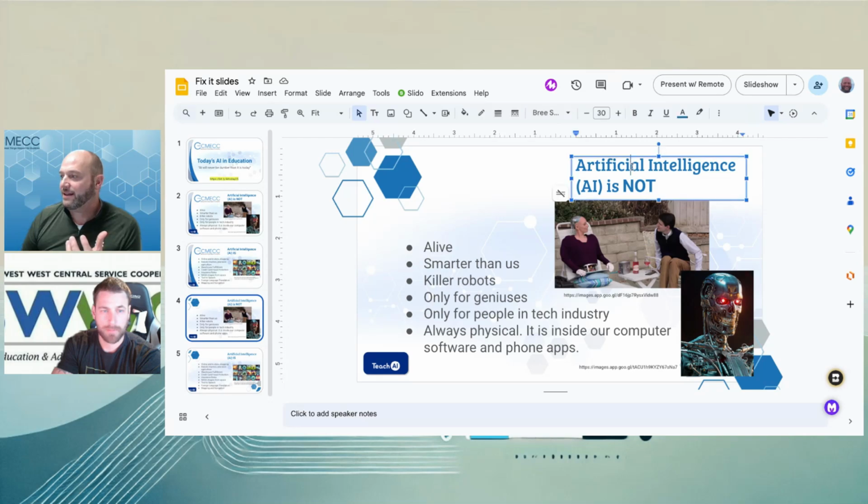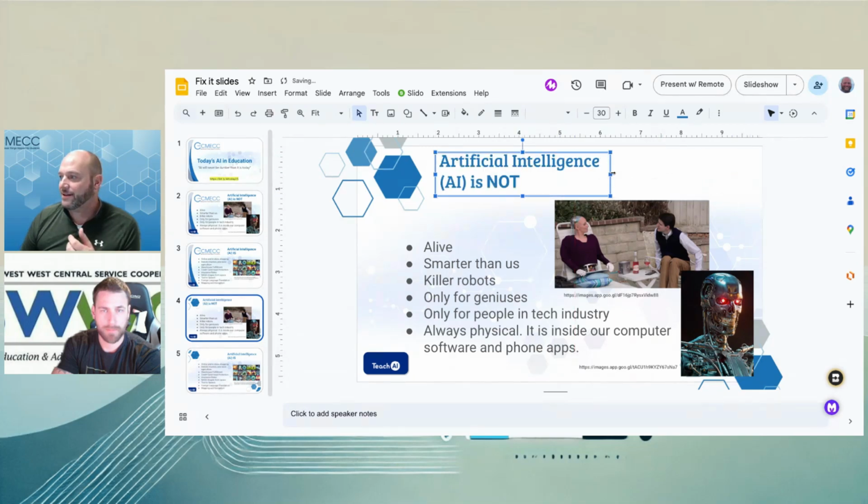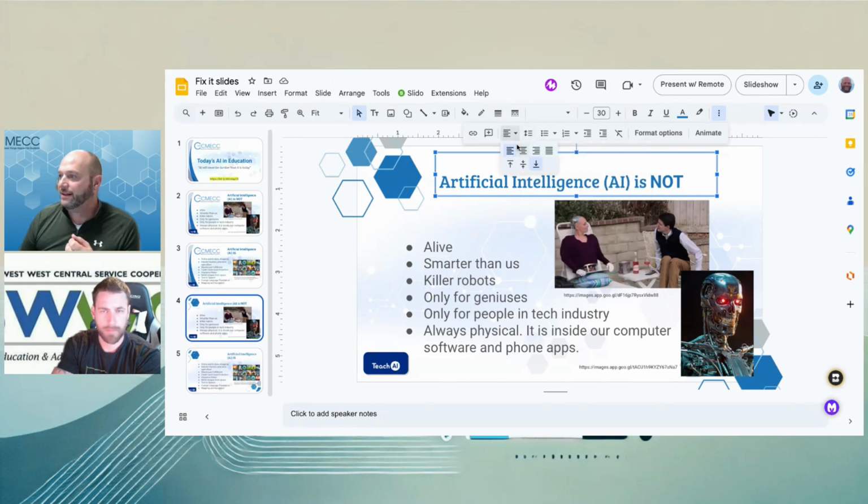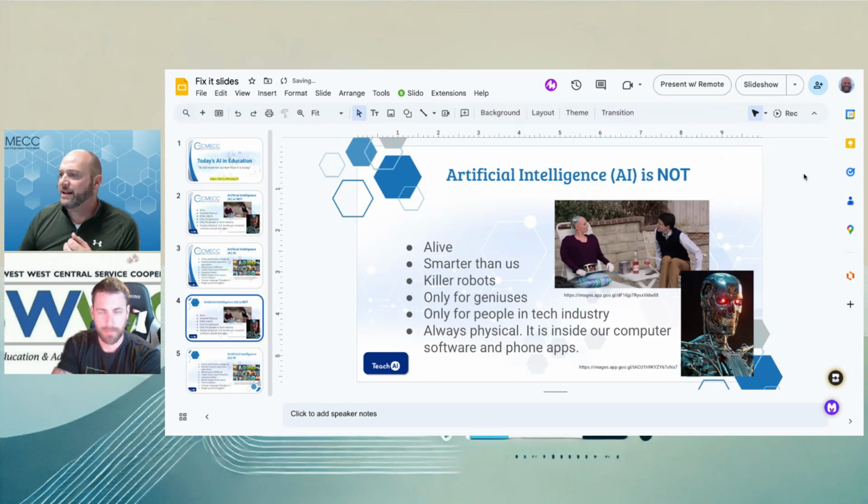Now, the next thing that I want to fix here is perhaps my title. Having it way over here on the right-hand side, it really gets lost. So I can move that around a little bit. I can find different ways to align that, maybe in the middle and maybe to center, right? So that it's more into the middle part of the page. And so now it feels a little bit better to me that I've done that.